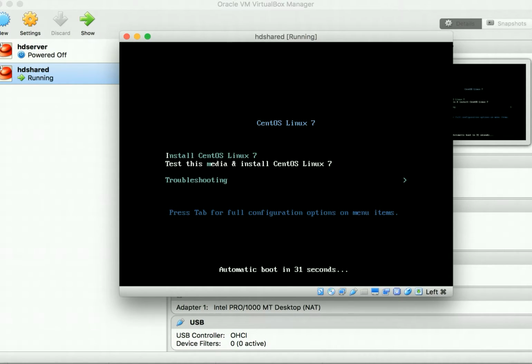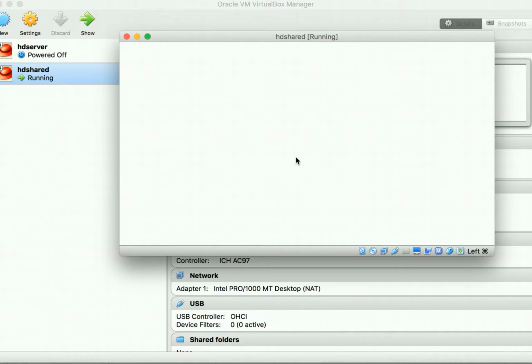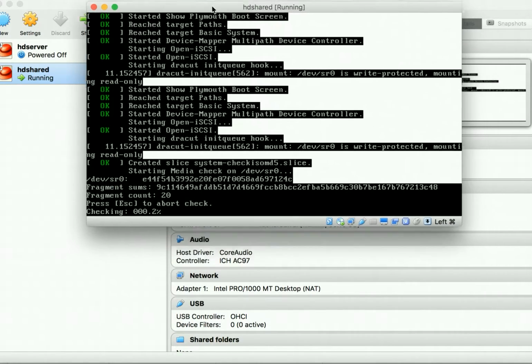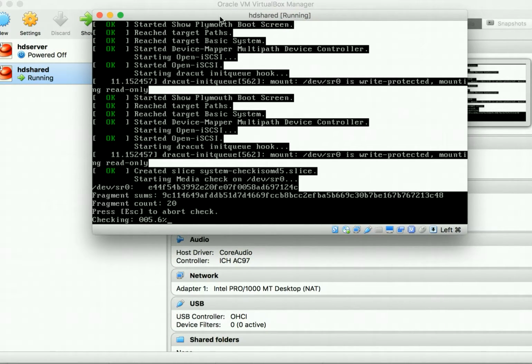My mouse went away because I don't really have a mouse driver yet. So now I can press enter and start installing. If I want to get my mouse back, I can press the command key and then move my mouse. I'm going to reposition the display a little bit.